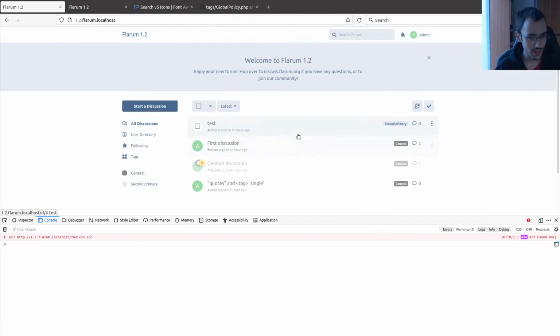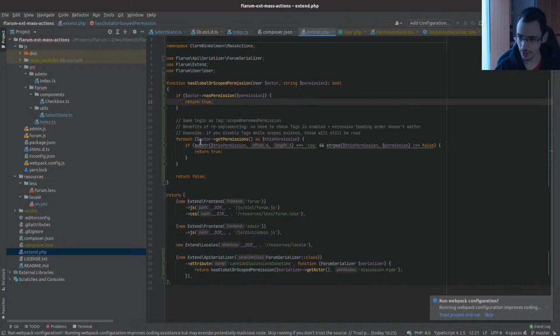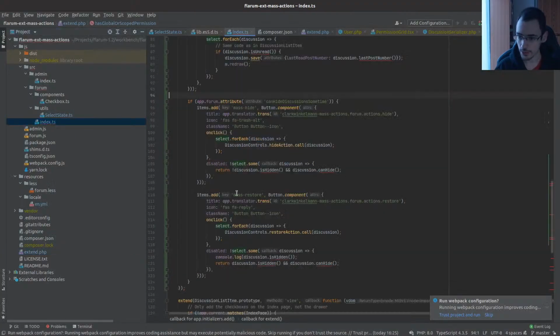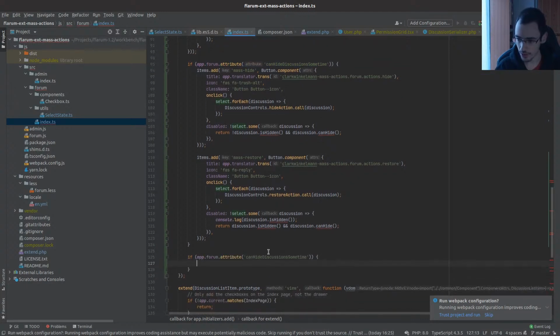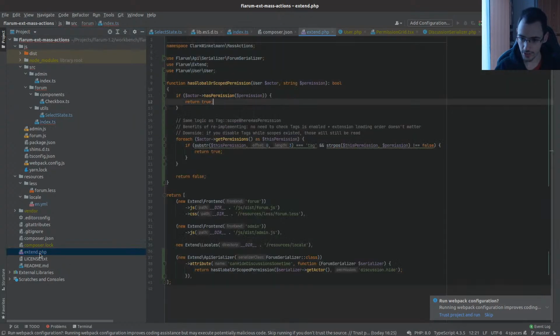So let's try to add the lock button. Go back to here. Let's add, so now we need just the same thing. We need something with the lock. So let's just add a can lock, can lock discussions sometimes. And now I can copy paste this.